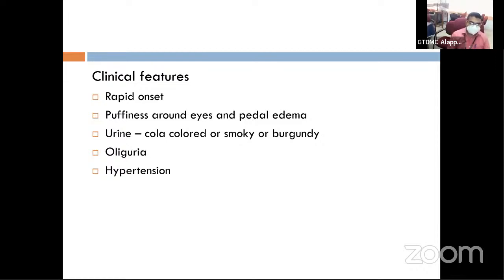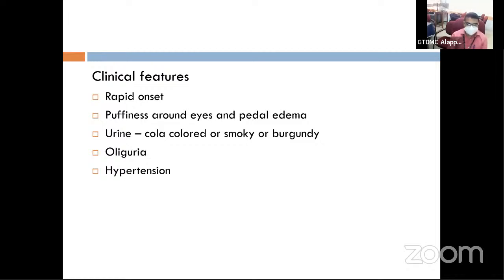And the description of urine in post-streptococcal glomerulonephritis is cola colored. It is uniformly colored, not like in lower urinary tract infection. In lower urinary tract infections, they can present with terminal or initial hematuria. In the initial part of the micturition there will be blood in the urine, or in the terminal part, in cystitis and all, there will be terminal hematuria. When the bladder contracts, blood will be there in the urine.